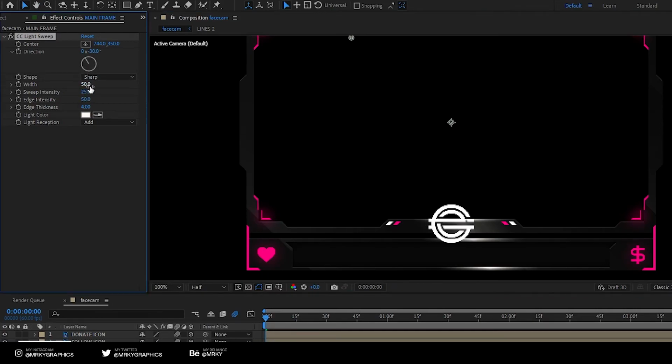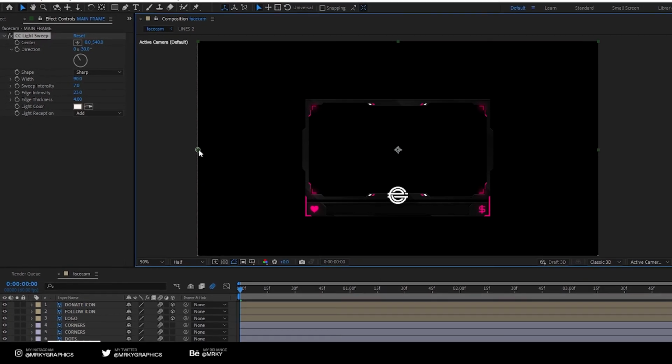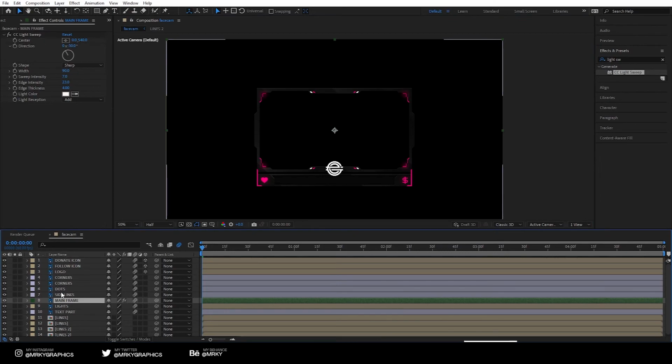Direction is okay. Let's make the width a bit wider, the intensity a bit lower. Let's make the edge intensity a bit more darker, like this. The light color works well, I think. Yeah, the white works okay, gives it a metallic feel. And we can now move the center point out of the frame around here. We can do it in the center actually, so let's do it here. It's easier to navigate if it is in center.